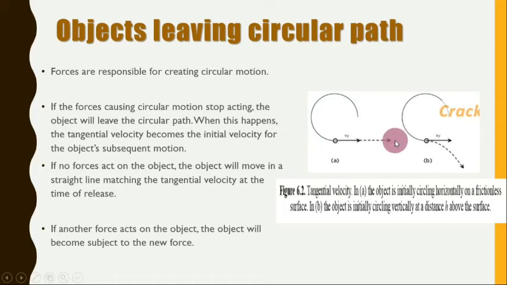Okay? To the right. In a case that I don't have forces, in a place that has no air resistance, no friction, no force of gravity, the object will continue moving the same direction. But in real life, we don't have that. Why? Because we know that we have force of gravity, for example, on Earth. So what will happen? Here's the direction of tangential velocity. The object will move a little bit straight, then will go toward down. Why? Because there is another force now acting on the object.